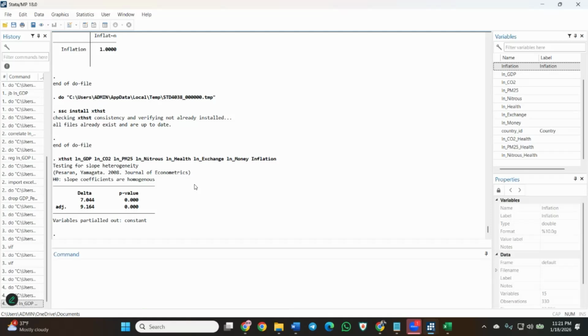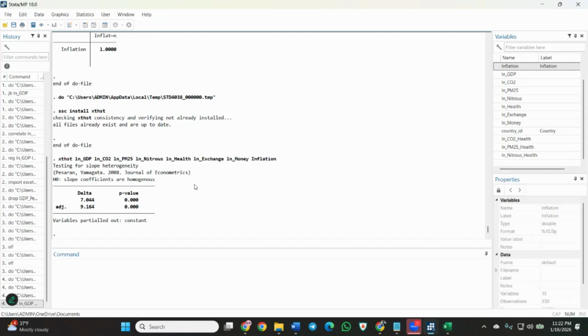Unless the model is robust enough to account for all those things, like a system GMM model. We have a model we call the system GMM or the two-stage least squares method. Those things account for heterogeneity, cross-sectional dependency, and a lot of problems, both co-integration and everything. So if you are using a model like system GMM, there's no need to even do these tests because the model has already been structured for these things, or like a machine learning model.